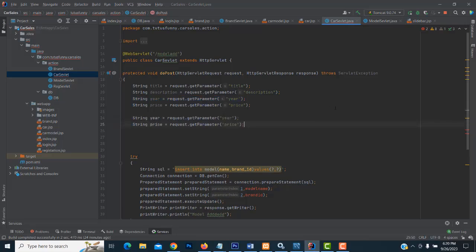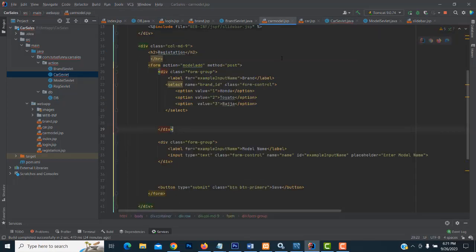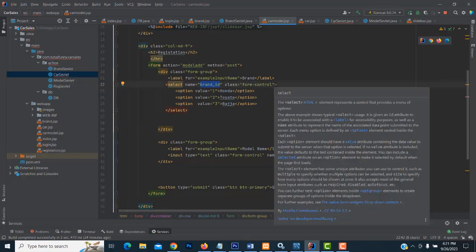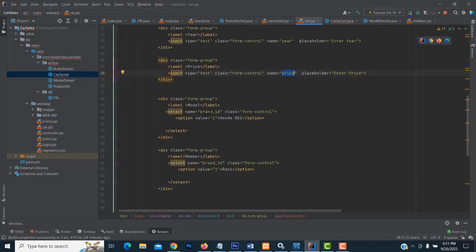Take the copy. Right, I'm going to do it quickly so you have an idea. Okay, so I don't need to waste your time. So I just go to this one, it should be the brand ID. So this is a brand, it's a car ID. So it's, sorry, not here, this one. So car ID. So you have to write a car model ID.